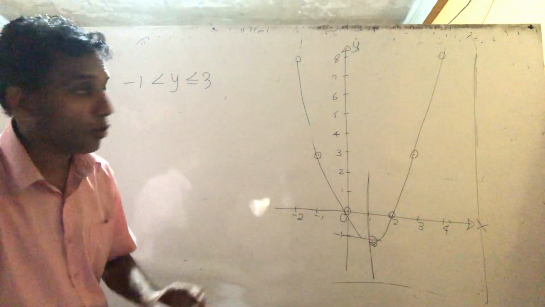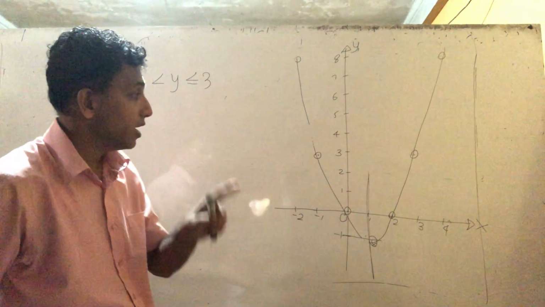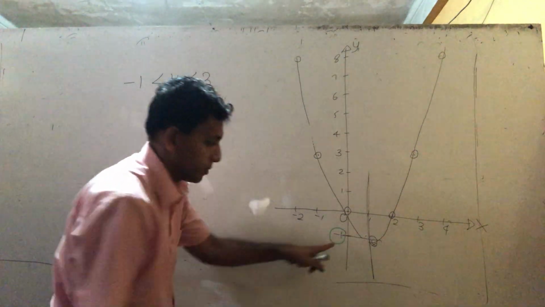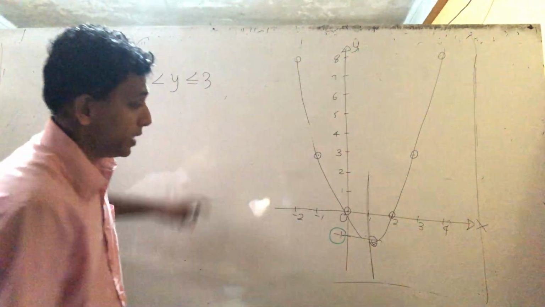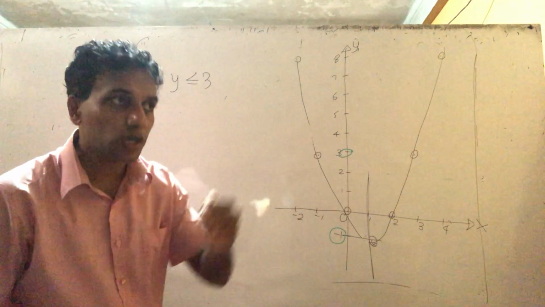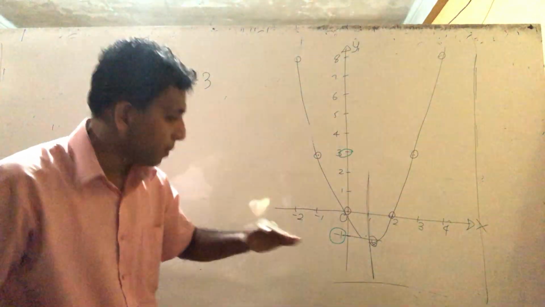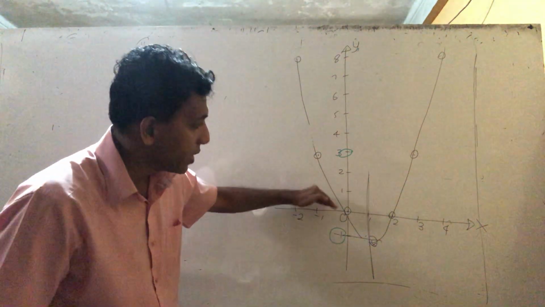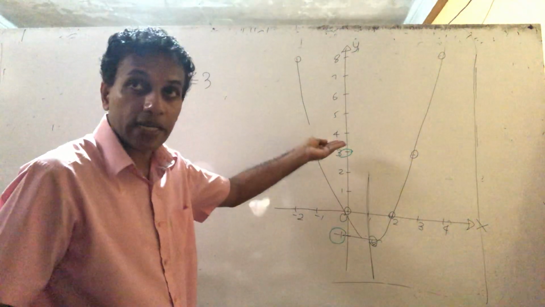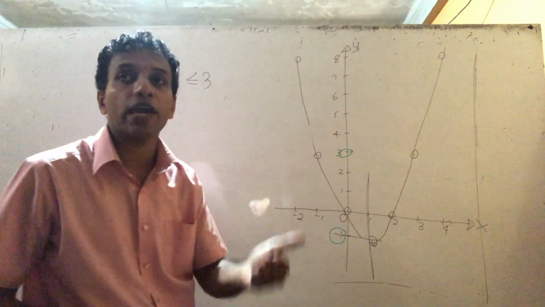First you identify where your y is minus 1, in the graph, see there, where is y minus 1? Here y is minus 1. Where is y 3? y 3 is here. So what happened from y minus 1 to 3? Is it increasing or decreasing? Minus 1 to 3: minus 1, 0, 1, 2, 3. It's increasing. So y increasing, how the x boundary changes, that's the behavior, right?